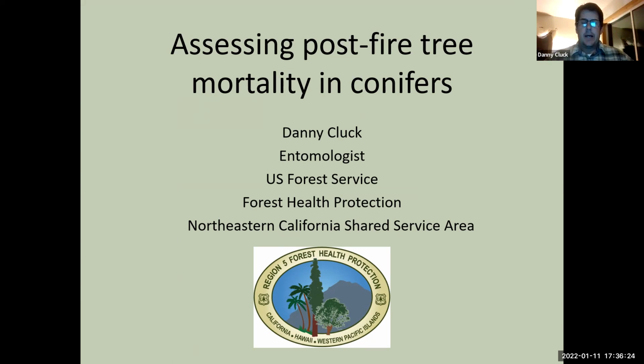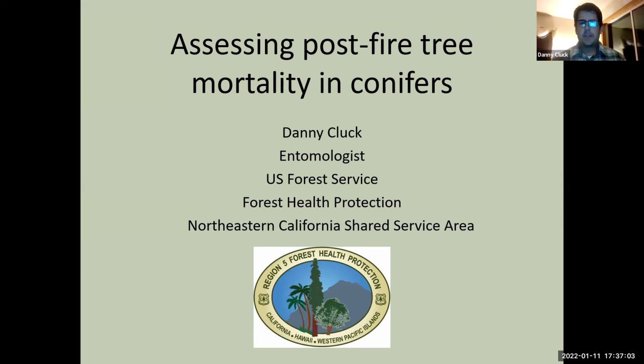And I've been in the Forest Service for quite some time, not always in forest health, but I started in forest health in 2000 and immediately got into looking at fire injured trees, probably 2001, really getting into it. And the reason is people would see fire injured trees. They see a lot of insect activity post fire. So usually the entomologists get called out to look at the trees. And what we would see is a lot of fire injured trees, stressed trees, damaged trees that were very vulnerable to other stressors, drought and insects and so forth.